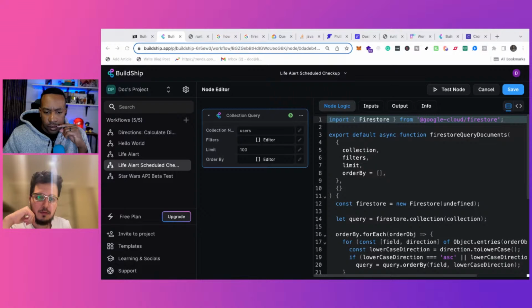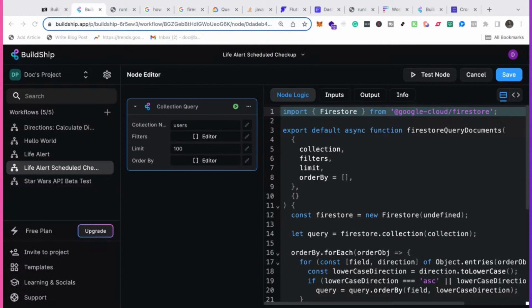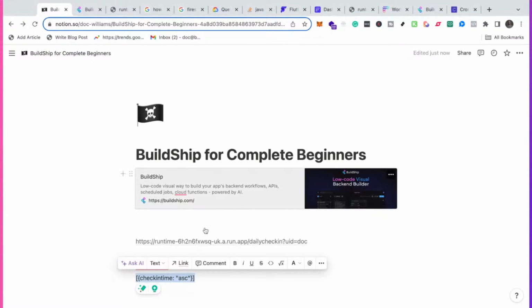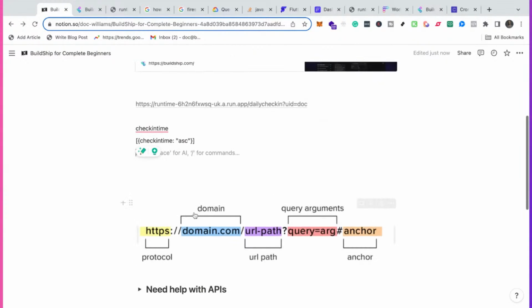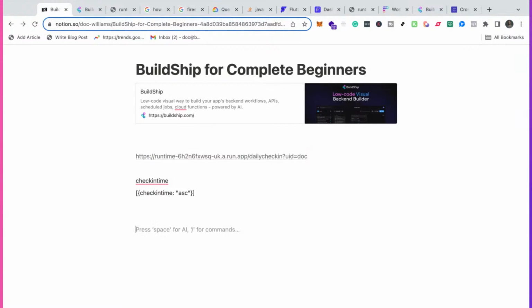So now for the filter, it's going to be very easy. It's going to be the less than property. So let's open the editor. Do you want to do it on Notion as well, so we can map it out on Notion? It might be easier. Yeah. So we want to copy the instructions we had on the BuildShip.